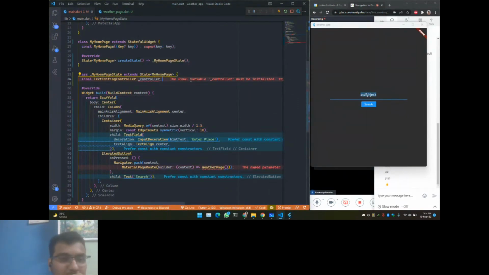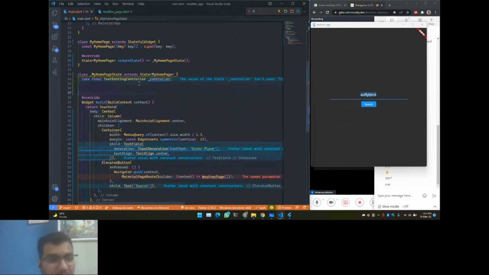So the thing here is that this is not initialized. So for now, I'm making it late, because the thing with the controller is that it needs to be manually disposed. The TextEditingController is one of these widgets which needs to be manually disposed and initialized.